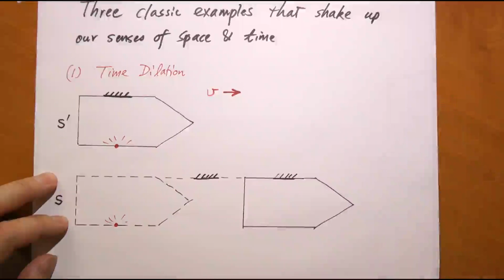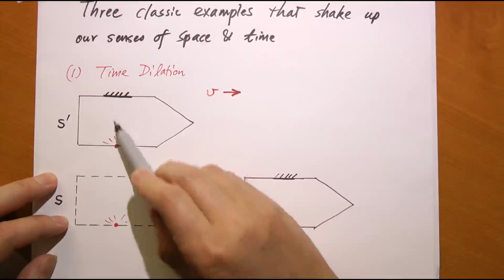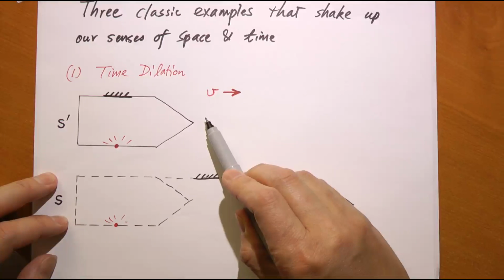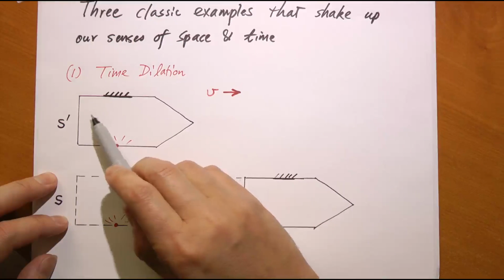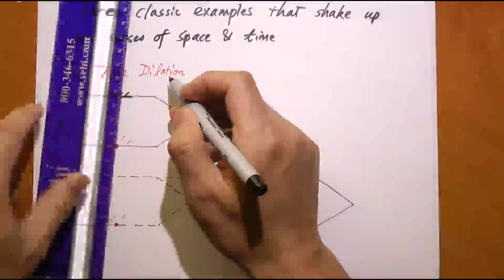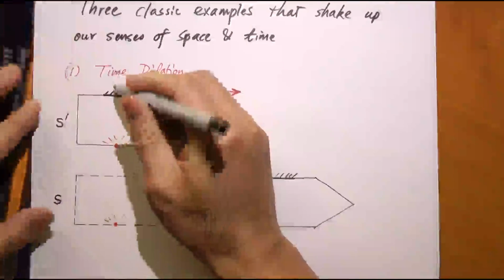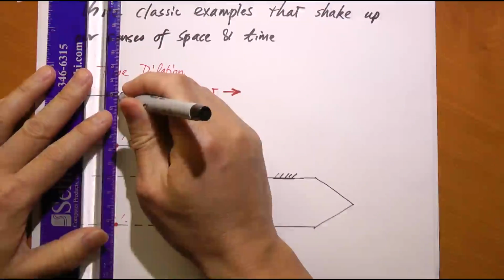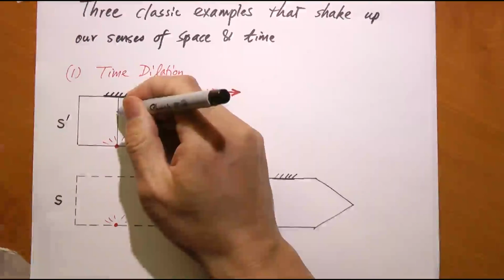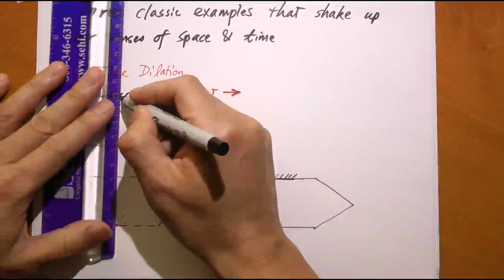He shoots a beam of light perpendicularly from the direction of movement. So the spaceship moves in the x direction with the speed v, and it shoots a beam in the y direction, and it travels from the bottom of the ship to the ceiling with a distance d. So that distance from here there is d, and then the beam of light comes back.